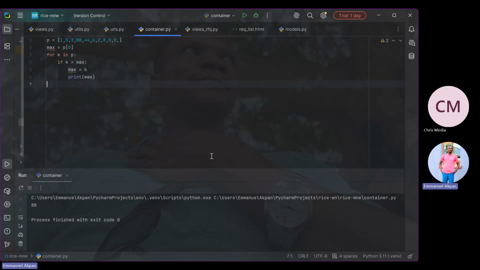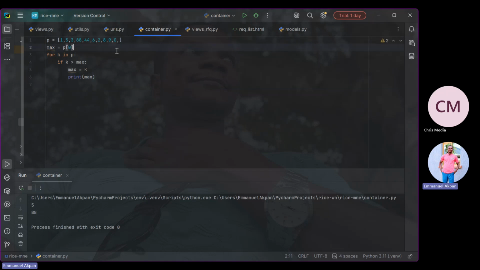Okay, so we are going to do some things here and see. This might not really give us the answer, but we are going to make some rearrangements and see. You see what is happening? It's not printing 1, it printed 5, it printed 88. Why that? Because of wrong indentation. So indentation matters very much in Python, especially when you are using the loop statements.